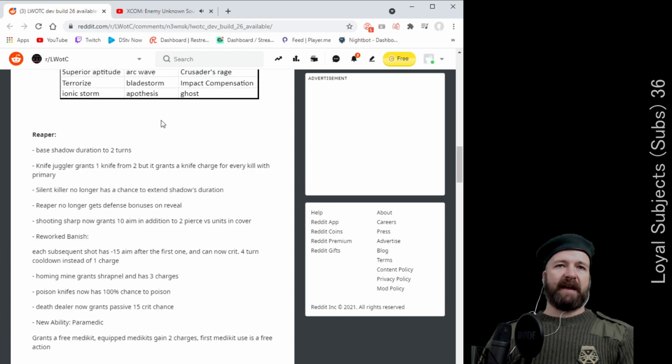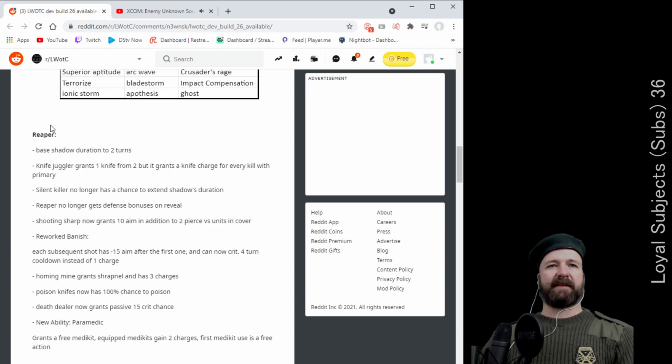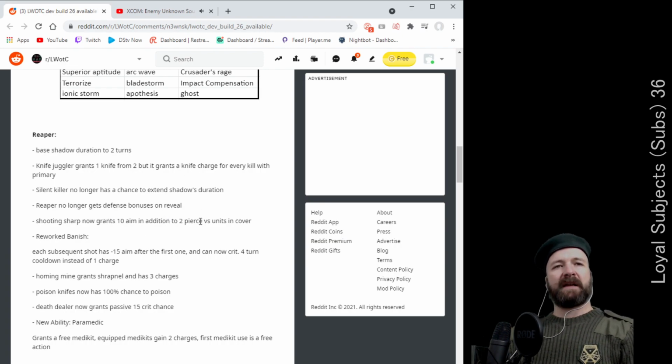Knife Juggler grants 1 knife from 2, so 1 less knife. But it grants a knife charge for every kill with primary. Okay. Silent Killer no longer has a chance to extend Shadow's duration. That's fair enough because you now get the base duration of 2 turns. Reaper no longer gets defense bonuses on reveal. Shooting Sharp now grants 10 aim in addition to 2 pierce versus units in cover. Okay, that's cool.